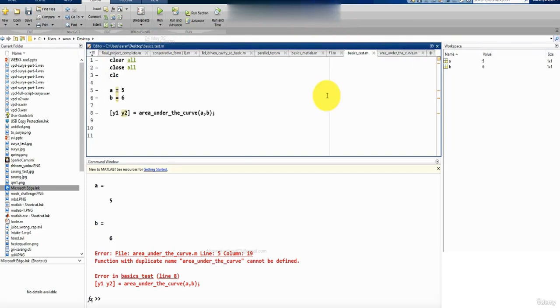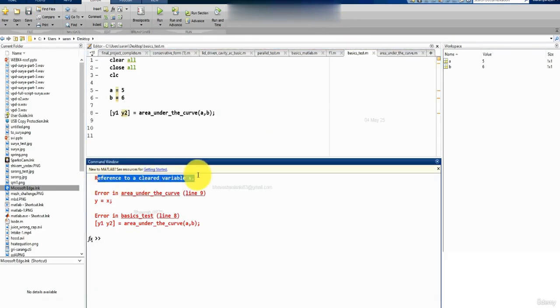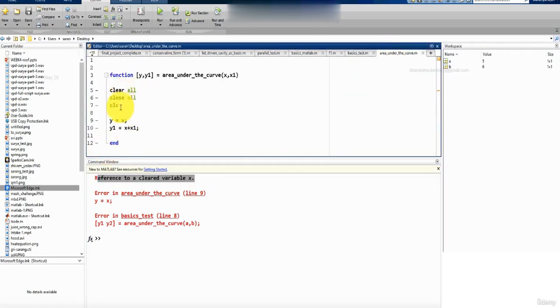And if I try to run this, you can see a reference to a cleared variable. Whenever you see this message, most likely what's happening is you have clear all, close all, clc inside a function. What you're basically doing is you've cleared the inputs, X and X1. And because of that, Y and Y1 can never be calculated. So make sure that you don't do this as well.